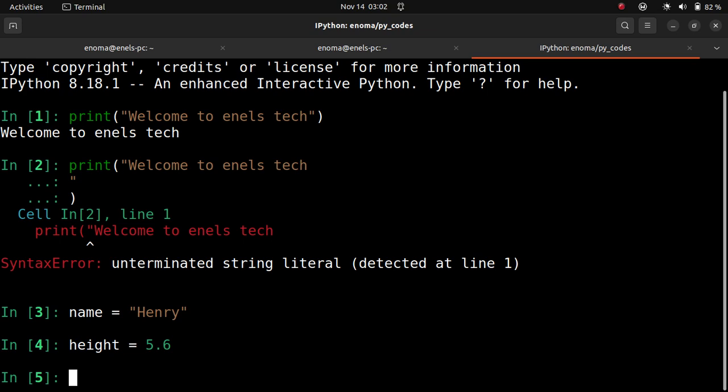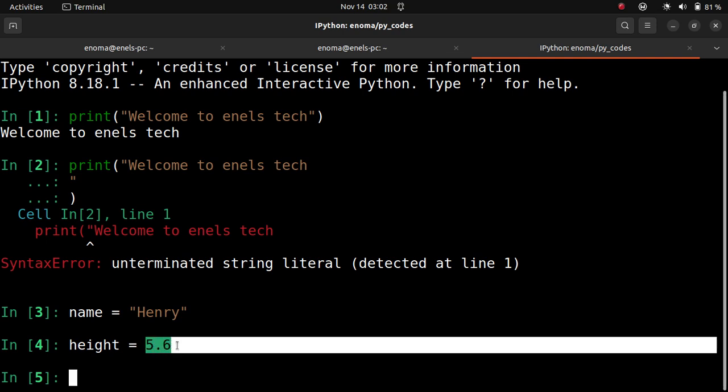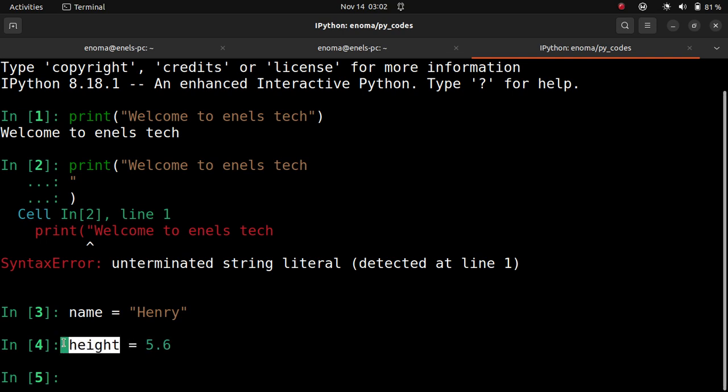They call it float. So height will automatically be treated as a floating point variable, as a floating point data type, because the value I am storing inside of height is a floating point type of value. So when you are using height, you have to use it like you are storing a floating point.